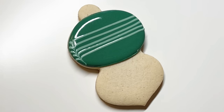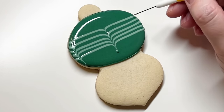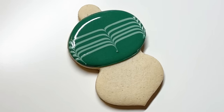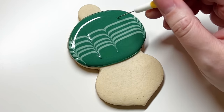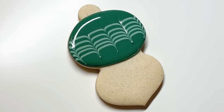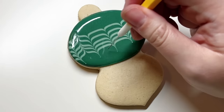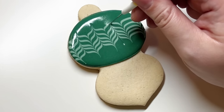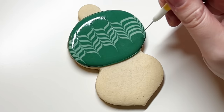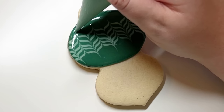Okay, so I'm doing individual pulls and I'm cleaning my scribe off after every pull. Now, this technique, you need to work extra fast and you need to make sure you have nice thin icing because it takes you longer to do this. And every pull in and out of that icing just manipulates the icing more. So if your icing has started to crust at all, it's not going to look good. It's going to have wrinkles in it and you're going to be sad. So do yourself a favor.